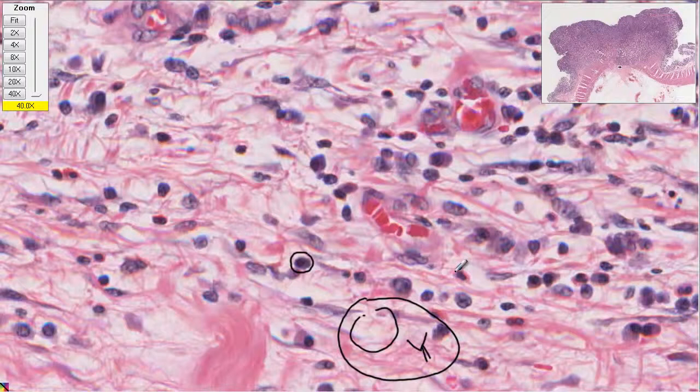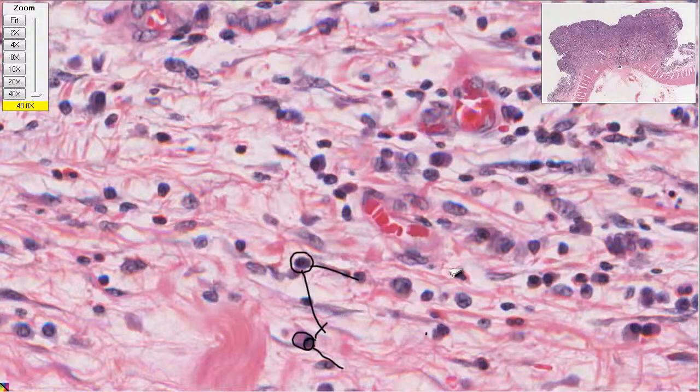You're not circling that area, are you? No, I'm not. I'm just drawing. So this guy is this one. I drew him right. You're zooming in on this. Yeah, zooming in on that. So that's a plasma cell, meaning it has a nucleus. I just want to clarify what you've circled there, just because it could be a little confusing. This is why I should leave it to the pros. No, I'm just getting confused. So you're not circling that area. I'm just showing what it looks like zoomed in.